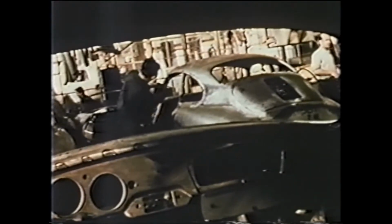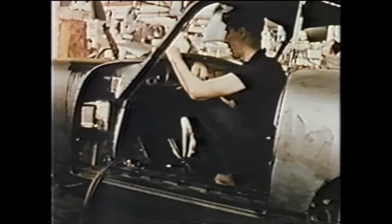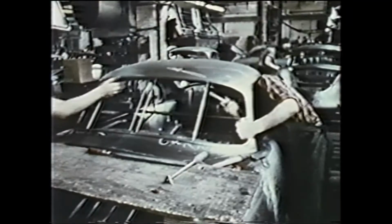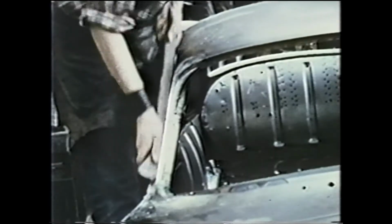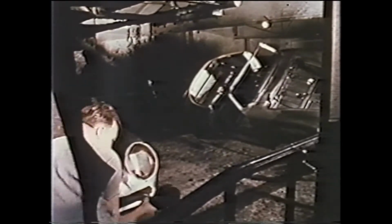Here in this section, the hundreds of body shells get the final hand operations that make the Reuter body a custom job. The tools used here are the file, hammer, and chisel, with plenty of muscle power. Each body is carefully and painstakingly smoothed and finished to perfection. Each door is filed and sanded to fit the individual body. Final parts are added and welded. There is no mechanization here, only the meticulous handwork of the carefully trained German craftsman. After inspection and acceptance, the body shell then moves into the paint shop.